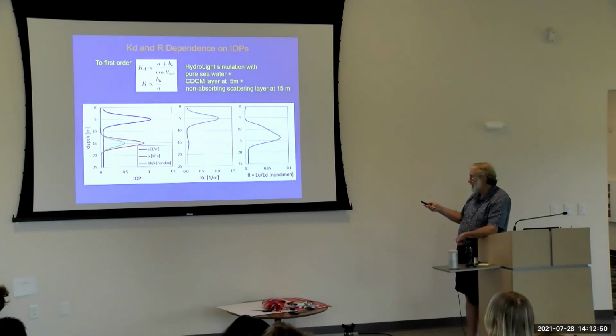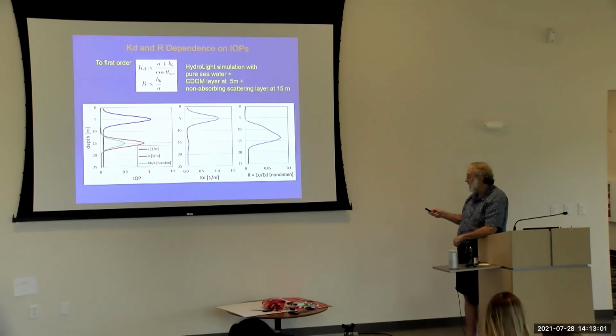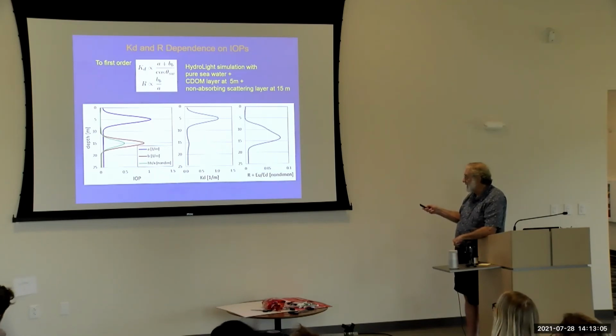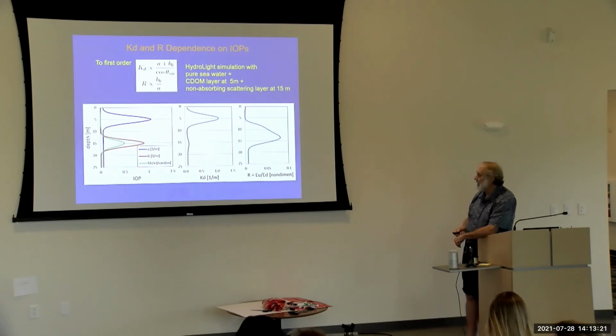So what you're seeing here is we're getting a lot of backscattering in this layer, which is making a high EU just above the backscattering layer. And then up here, of course, absorption is high, so it really knocks the reflectance down to basically 0. And then you come out down here, you start seeing the ED that's coming from the backscattering by this layer, and then you get below it, and it's kind of constant from there on down.